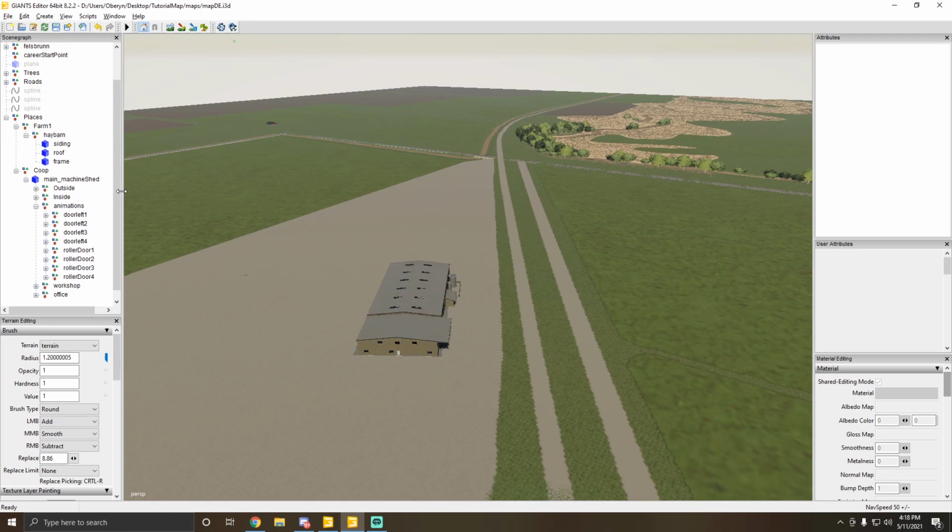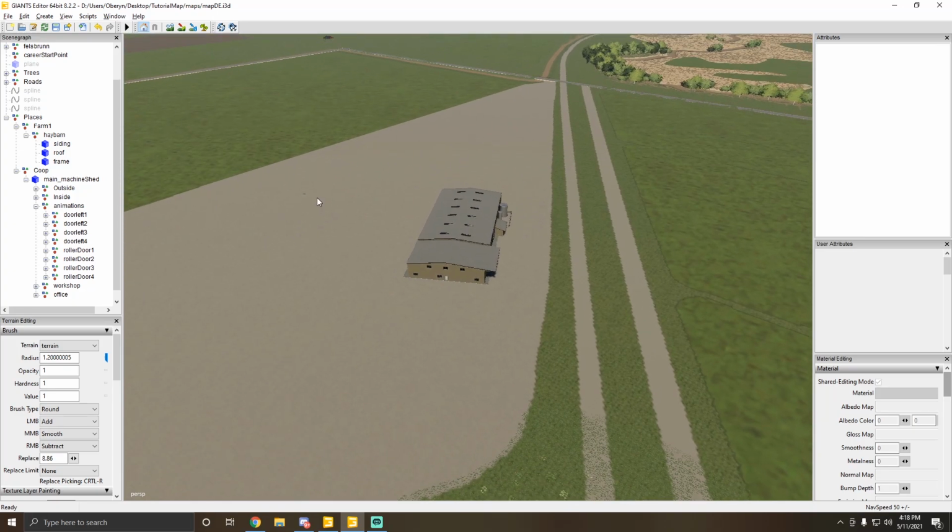We'll test it out, and I will show you some other animations that I've done on my maps to increase the realism or do something unique with animated objects. I think this is something where you can get really creative. In fact, I haven't explored everything that you can do with animations, but I know how to make sliding doors, shop doors open and close, and garage doors and stuff like that. So we're gonna cover all of that in this episode. Okay, so let's get some doors on your barns.